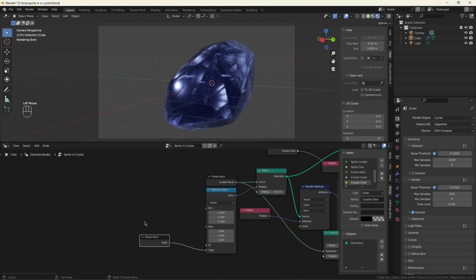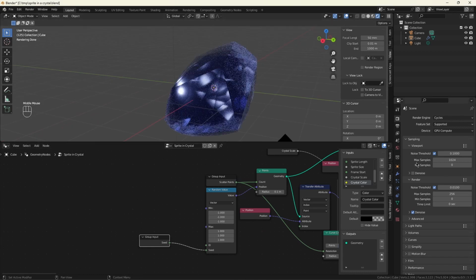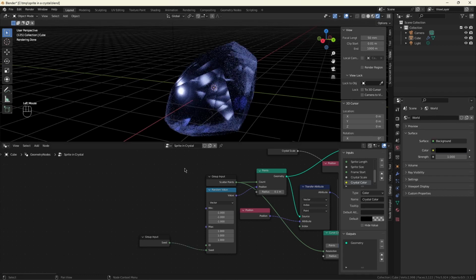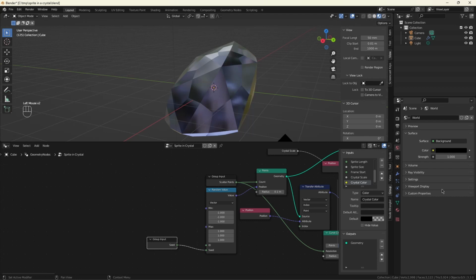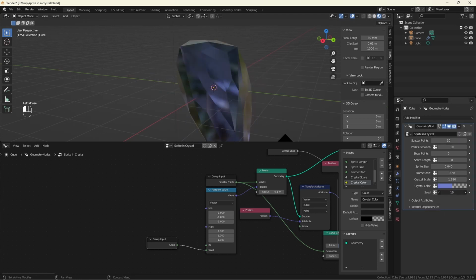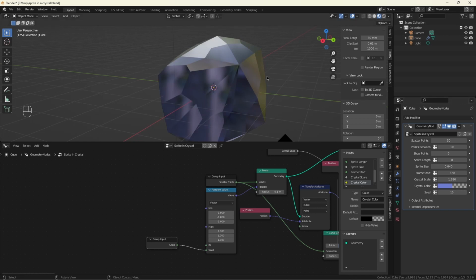And we'll just leave the name at seed. I also do not want a gray background. I want a black background. I think it looks cooler just floating in space. Go to World Properties and change that to black. So now we can change the seed, whatever shape you want.